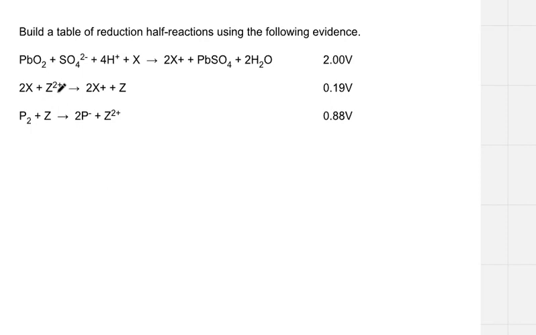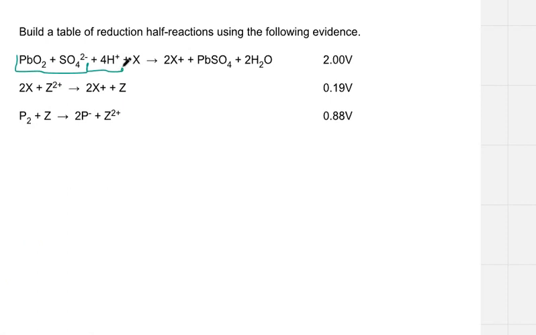So here we have mystery elements X and Z, and this is a mystery element also. This cannot be phosphorus because there is no diatomic phosphorus. It's normally P4 or even P10. So these are unknowns that aren't going to be in our data book. So the only way to get started with this one, as far as I can see, is we have this reaction involving lead oxide and sulfates and acid, which is in the data book.